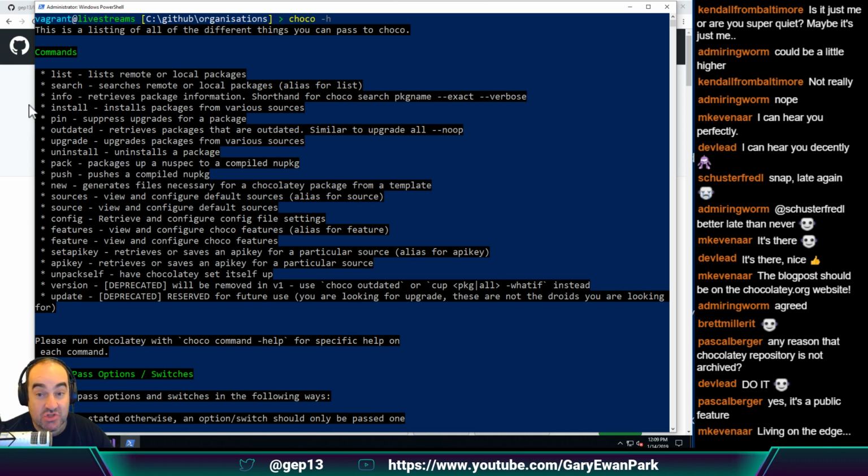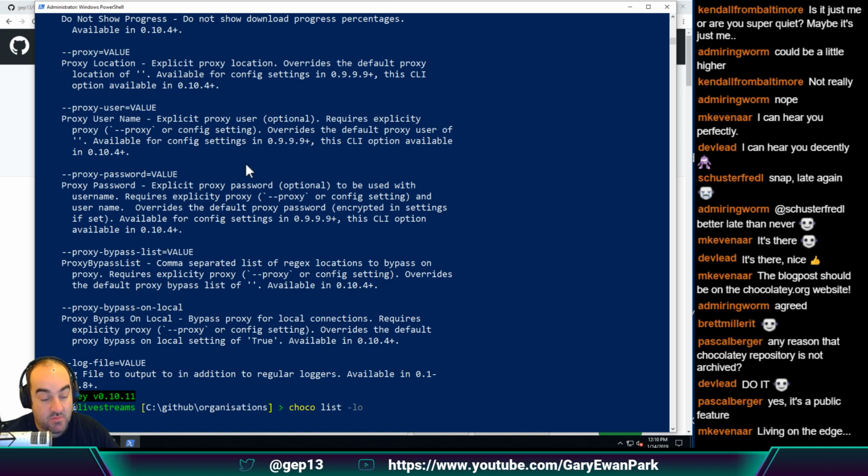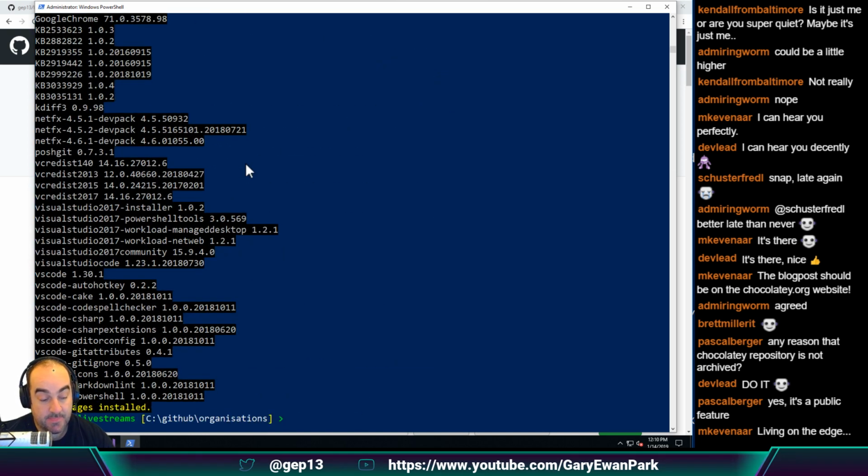But one of the things that's not included is the ability to export a list of the currently installed packages on your system. We can run choco list local only, and ask what packages are currently installed on this machine. But there's no easy way of exporting that information into a packages.config file.